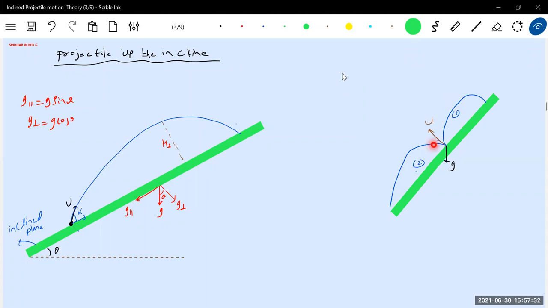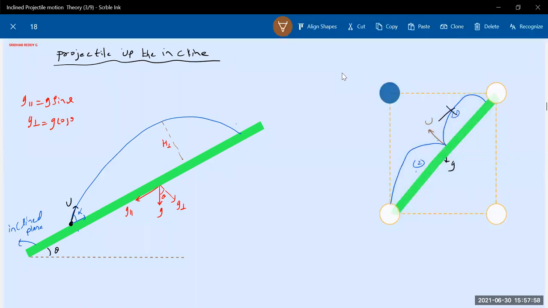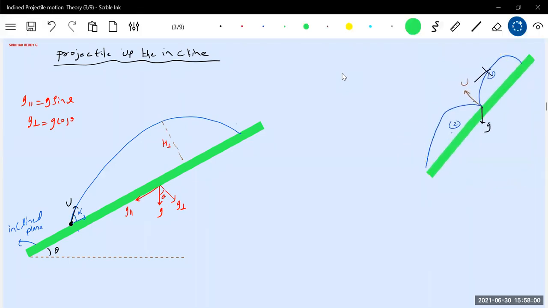The path should be between the velocity and the force acting. It should not be on this side. Not possible. It should deviate in the resultant path. The resultant of these two will be somewhere here like this, no? So it is going to come here. Okay, fine. So it cannot be like this. This is not possible. Later on I'll come to this one. So have a general idea. I'll keep it. Okay, we'll proceed now.